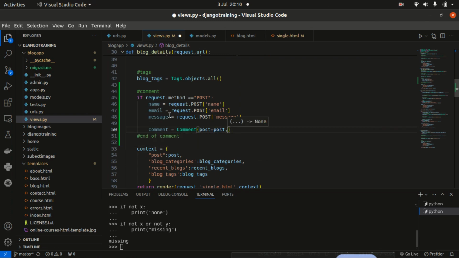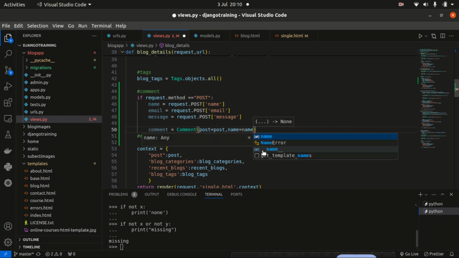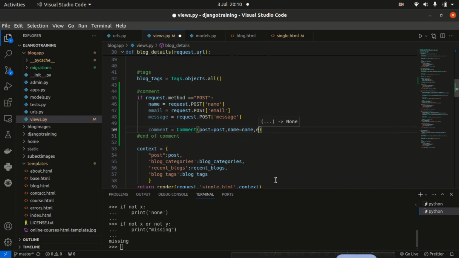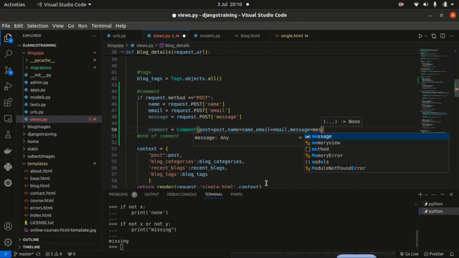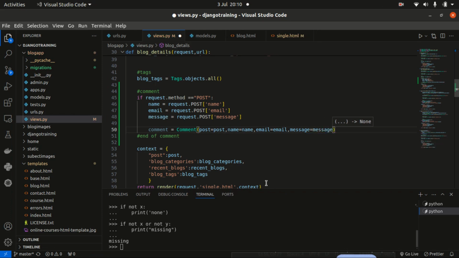Then the next thing we need is the name. We pass in the name, the one that we have here. Then for the email, we pass in the email that we have here. Then finally we have the message. We pass in the message. I think I forgot something, but that's okay.